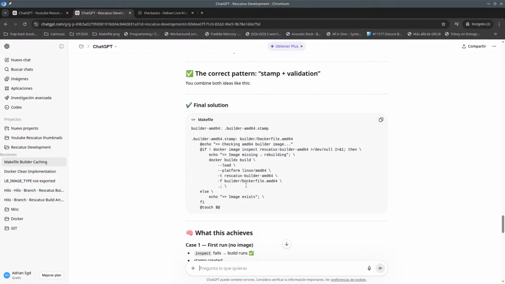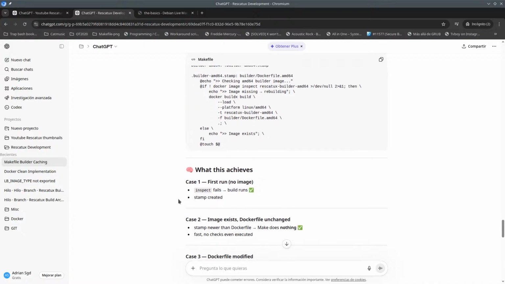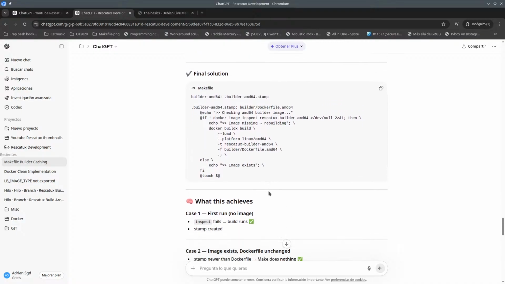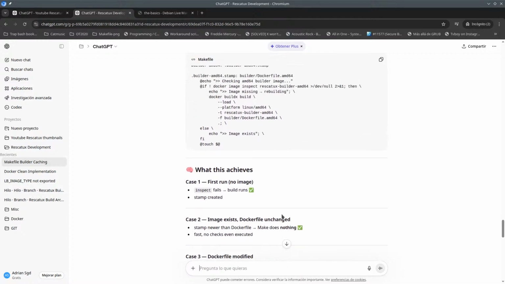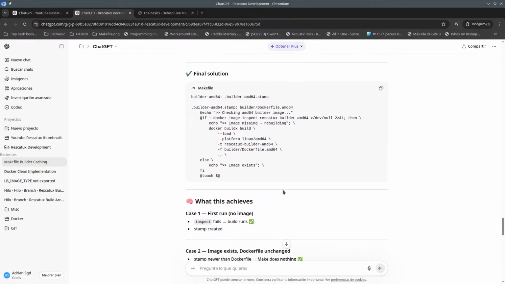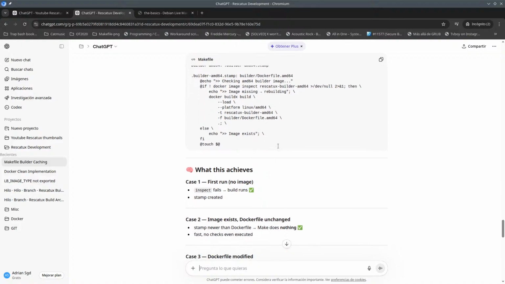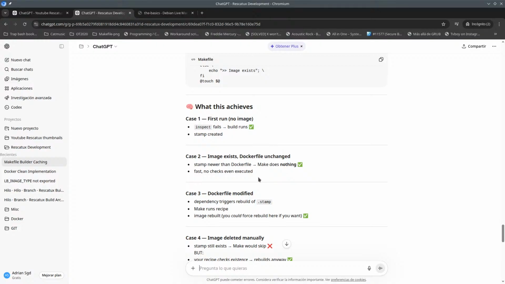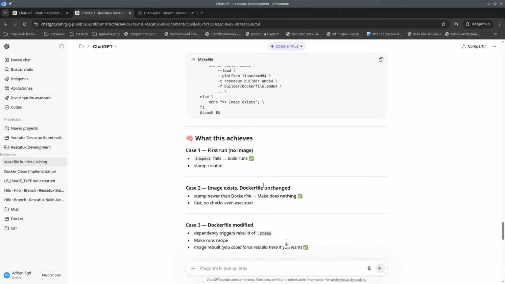Image exists. So case 1, first run, no image, inspect fails, then the build runs. Case 2, image exists, Dockerfile unchanged, stamp newer than Dockerfile, unchanged. So make does nothing. Okay, fast. Dockerfile modified: dependency triggers rebuild of the stamp.